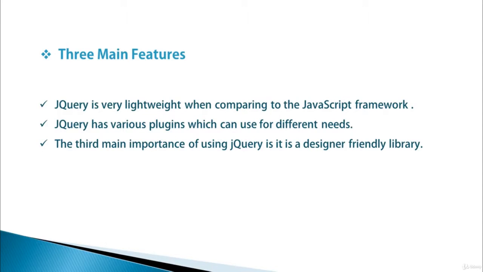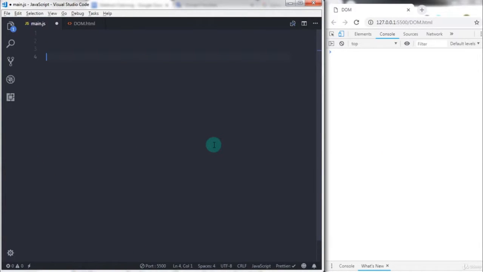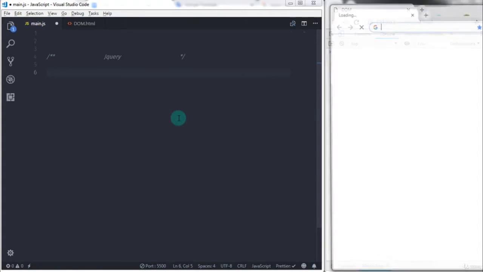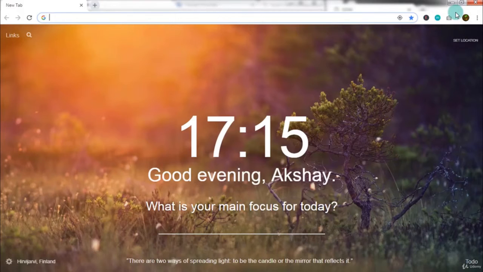Using jQuery, you can create thousands of animations with minimal code. Using minimal code, you can achieve the same result using jQuery. To use jQuery, you need to include the jQuery library in your document. The easiest way to include jQuery is using a CDN. jQuery is free to download, so you can download it and link to your document as well.